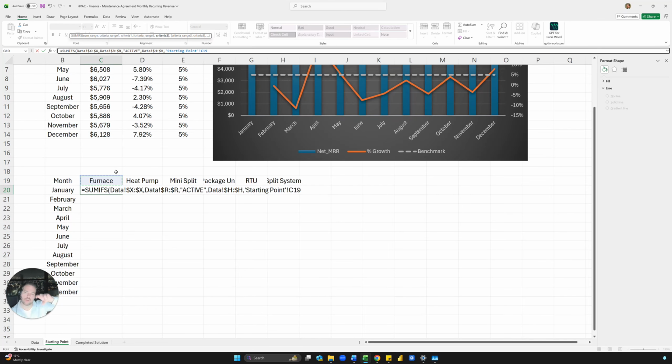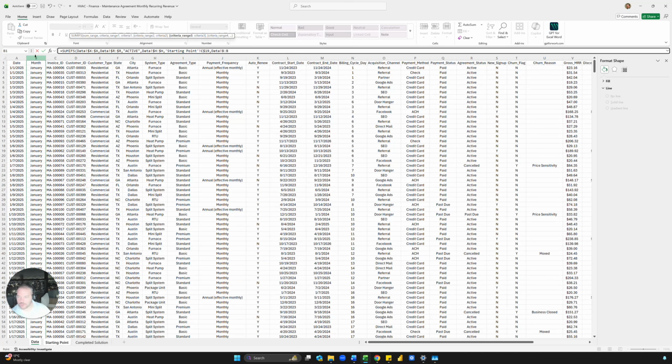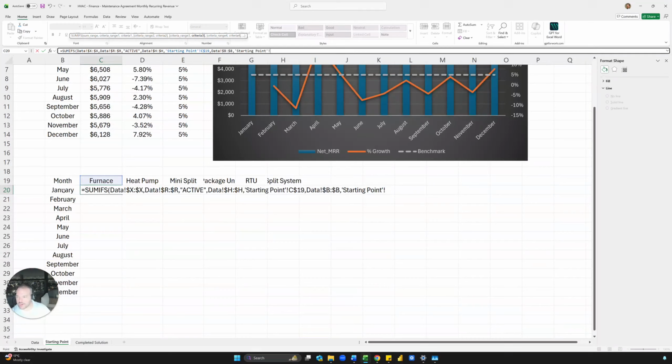And this is a little bit different in the sense that as we drag it down, we don't want furnace to change, but as we drag it left to right, we want furnace to go to heat pump. And so we need to put the dollar sign in the middle between the letter and the number. This is called relative referencing. And then finally, we want the month. Then the month, F4 to lock it in, and then January.